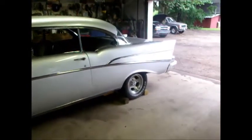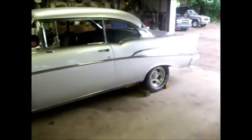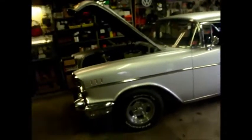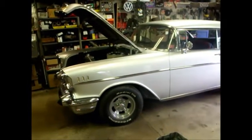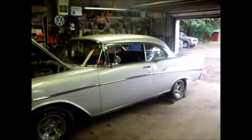It'd look good with some pie crust slicks on it, and maybe some chrome reverses on the rear and some Ansons on the front or something. But nice looking car. I think that's pretty much a wrap for the old Bel Air. I'm going to tell them to come and get it. It's a lot simpler than we thought.